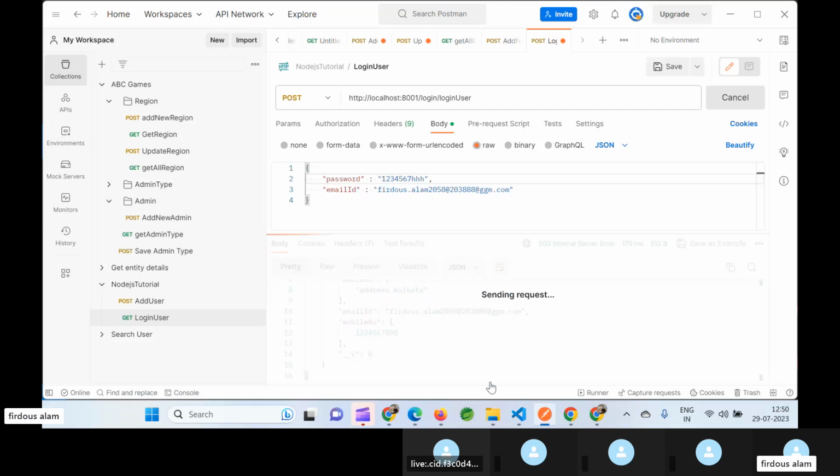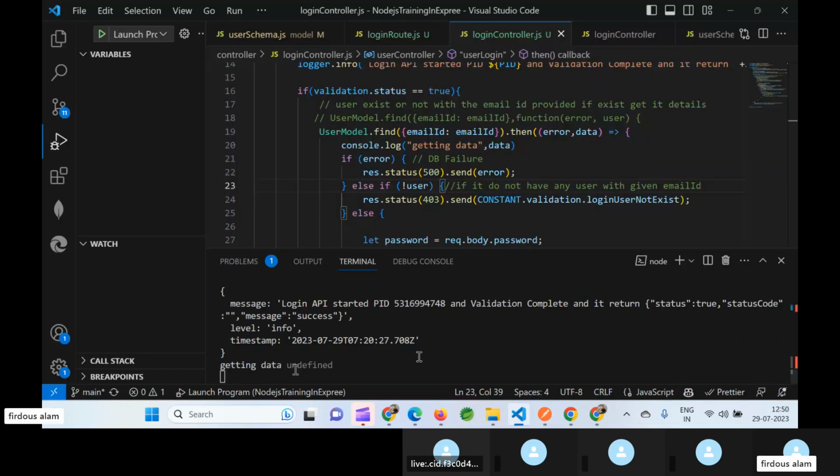Let me see. Okay, this is undefined. I'm not getting any data from this.